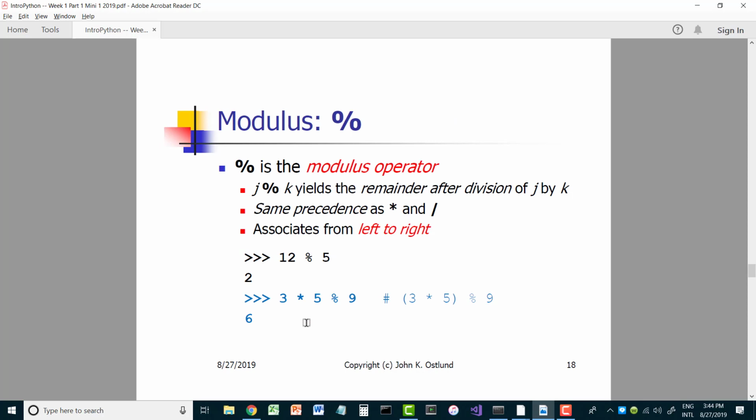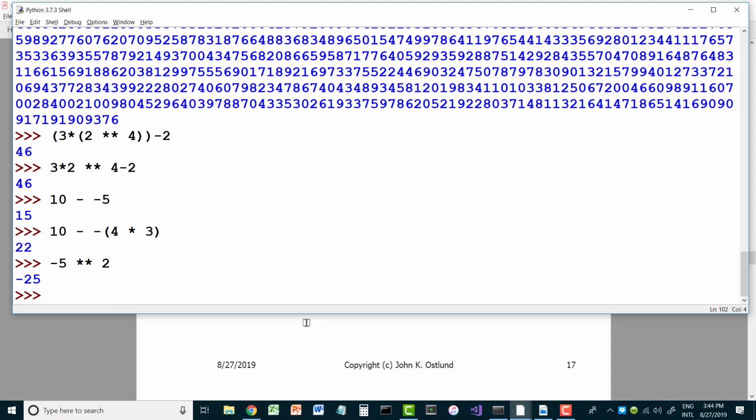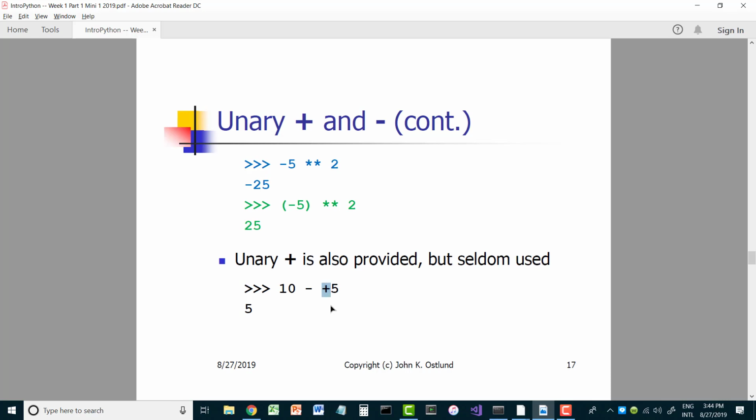So let me jump ahead here. Oh, I wanted to show you one more kind of little warning here. One implication is if you say minus 5 squared, once again, you have to know that the star star has a higher precedence than the minus. So this is going to end up computing the negative of 5 squared, not the square of negative 5. All right, if I want the square of negative 5, because of the precedence rule, I am going to have to put parentheses around the minus 5. There is also, just so you know, a unary plus that gives you back the same value that you applied it to. So in real life, nobody ever uses a unary plus because it doesn't do anything useful, but it's there just to pal around with the unary minus.